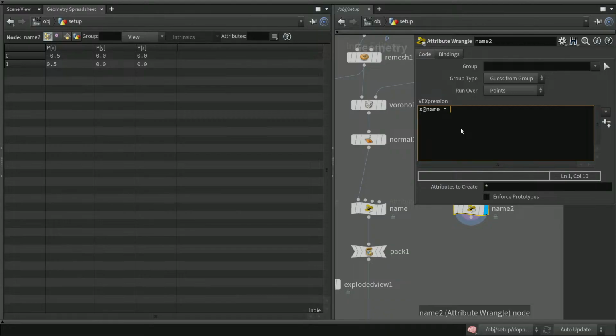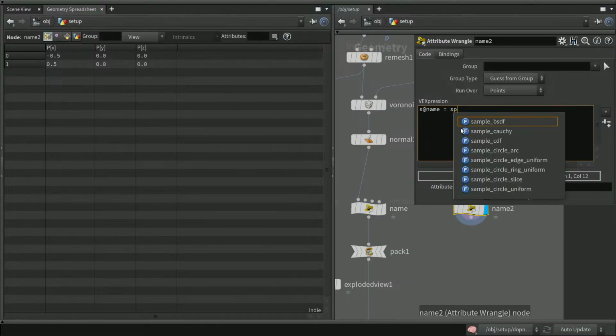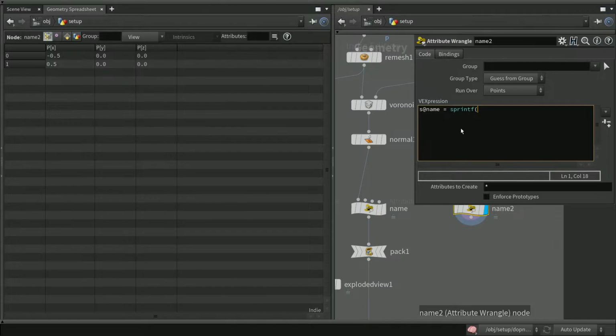equal, and here we will say sprintf, and the S is for string, print is for printing, and F for formatted.